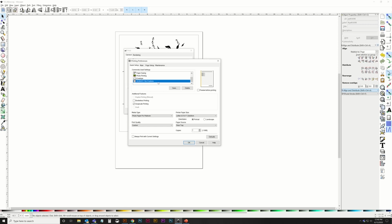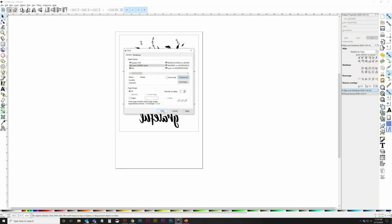But in this case, I just need to select my preset and make sure my paper size is correct. I'm printing on 11 by 17, so that's all I need to do there. And then we will print.